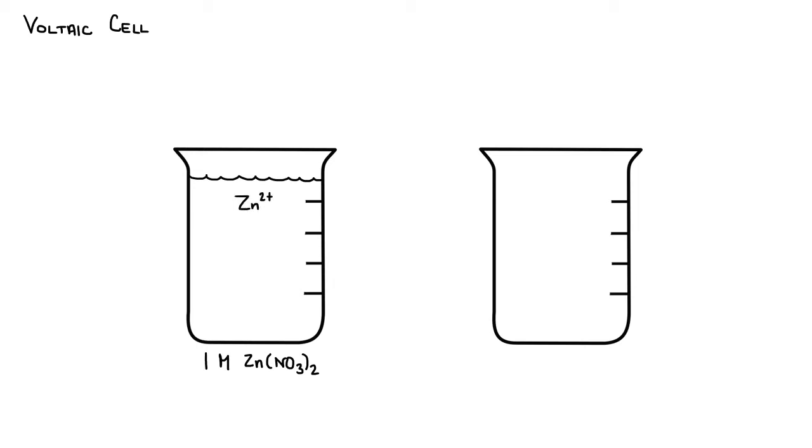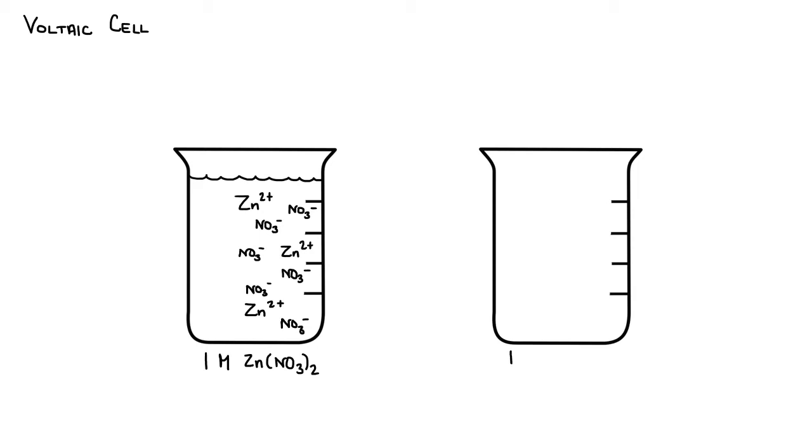But if we were to put a 1 molar solution in this beaker, we would have some zinc ions, and I'll draw 3 zinc ions here. And if we represent 3 zinc ions, we are going to need to draw 6 nitrate anions. So I'll draw those 6 nitrate anions. And the reason that we're drawing these separate is because zinc nitrate is dissolved in the solution.